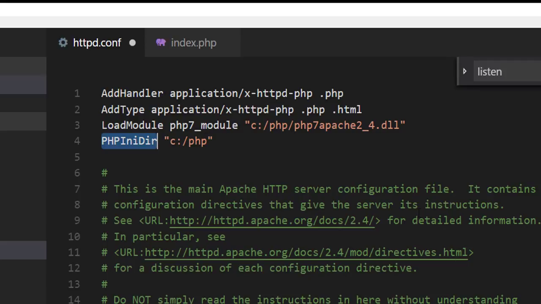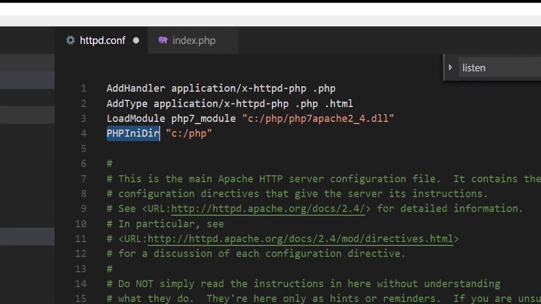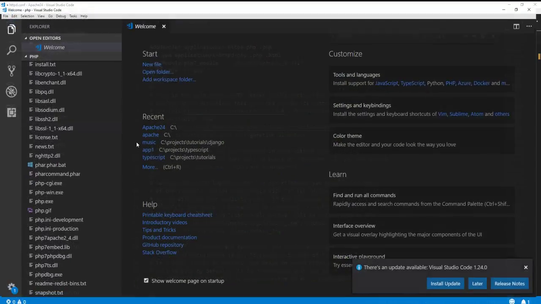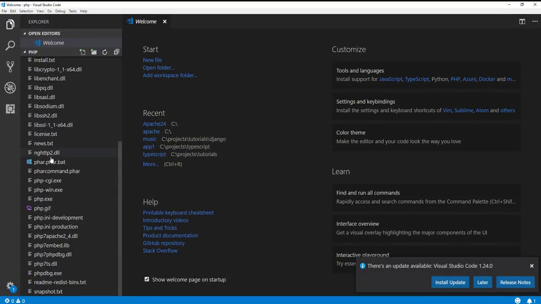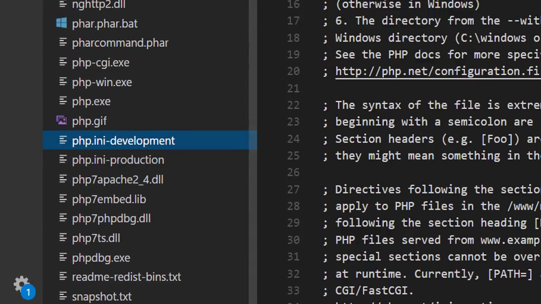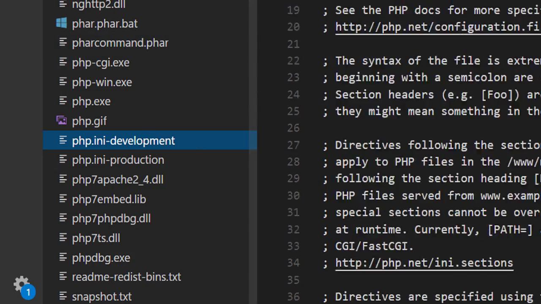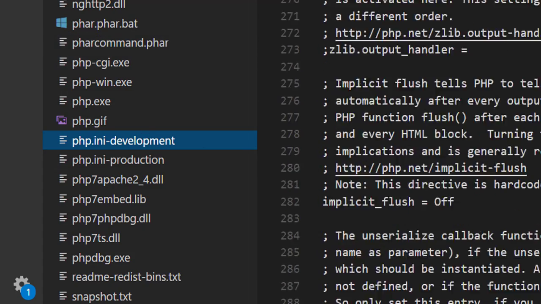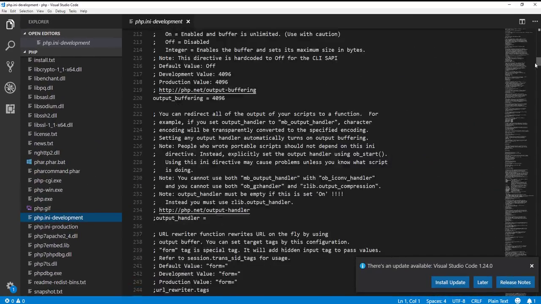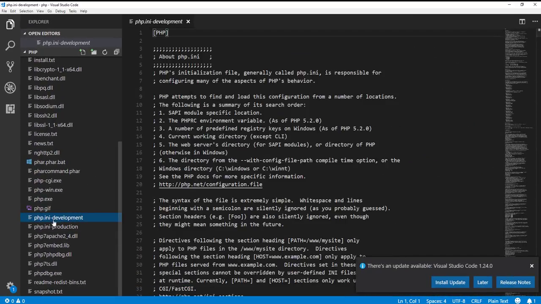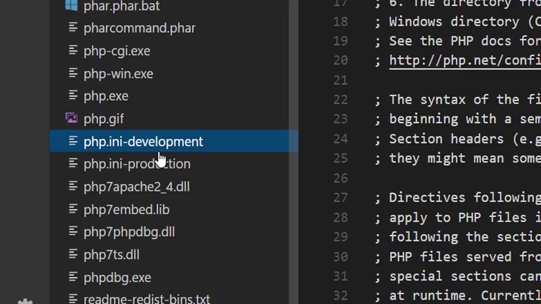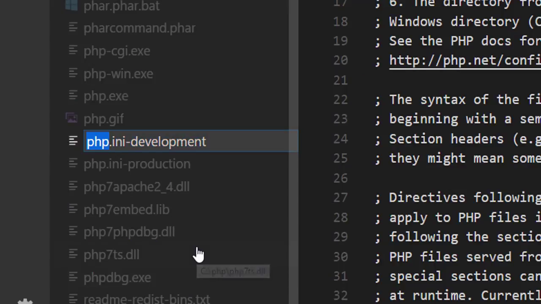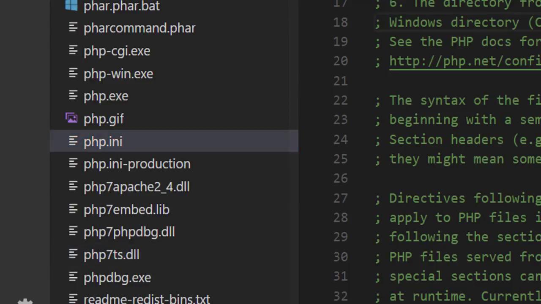Now the final step to make this work, and it seems like a pain, but it's really not, is just a couple step process. We need to go to our PHP directory again. I already have that open, and it comes by default with this php.ini-development. If you want to customize the way that PHP is being executed, you would do that in here. But what I need to do is rename the file to just php.ini, because that's what Apache is going to be looking for in order to figure out how to execute its PHP code.